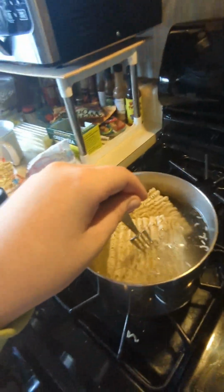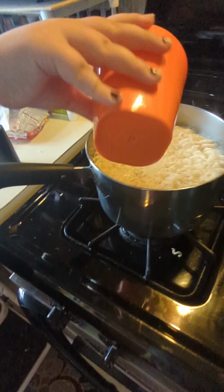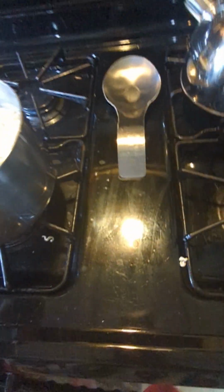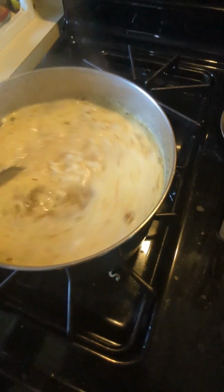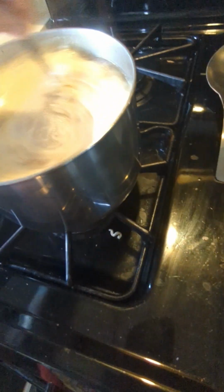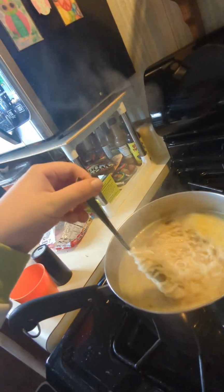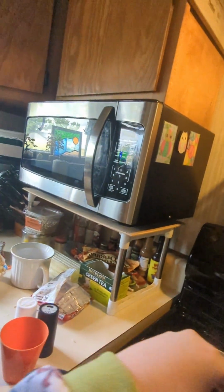Bear with her. Are you going to grab that orange cup and put it in there? Because that's the seasoning. Yeah. Oh, that's the flavor. Okay, let's stir it. This is going to be good. What's that, a little more seasoning? You want to add more seasoning? No, it's a joke.